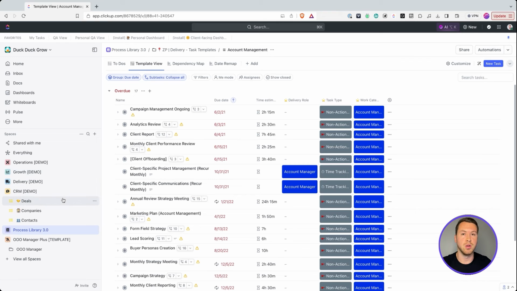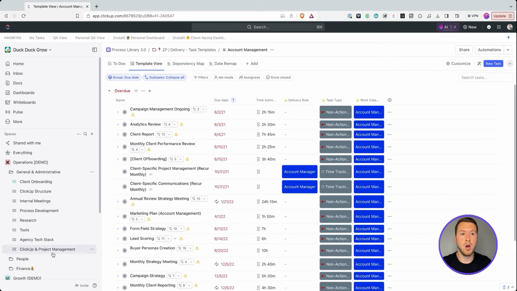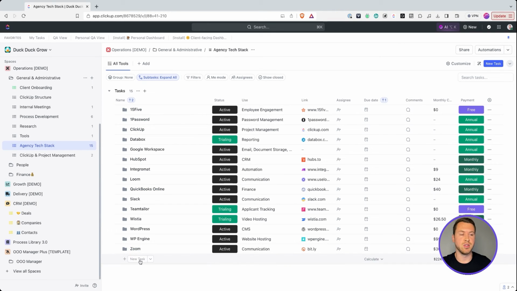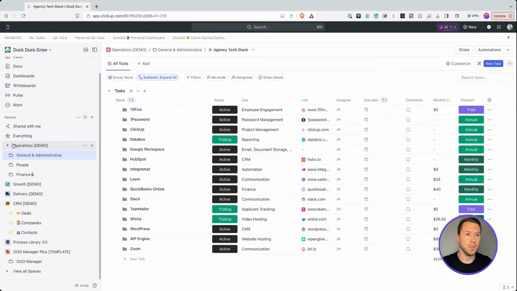So that's another thing you can do, super helpful to make sure every task that goes in there is just going to be a record as opposed to an actual task, so I don't have to change it. But that's one thing to think about: what are your lists that you can have a default task type? Oftentimes that might not be super helpful, but for places where you're just storing records. So for instance, the CRM, or in the operations space, we also have an agency tech stack where all of these are just going to be labels or records for all of the tech that we have, with a status, use, link, and sort of the champion of that as well. So these are all going to be records too.